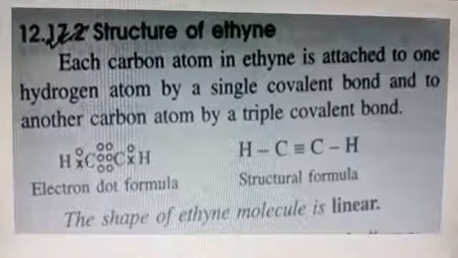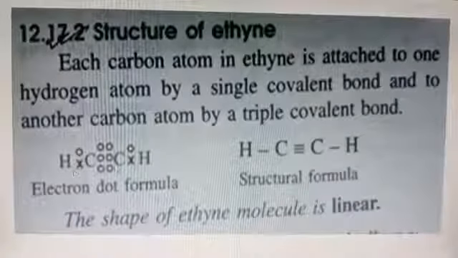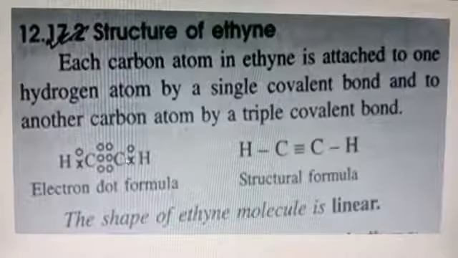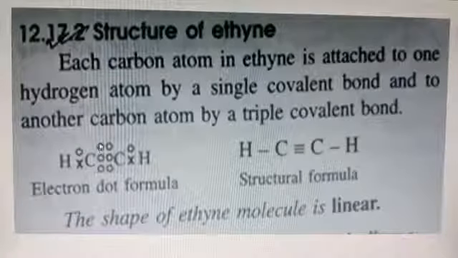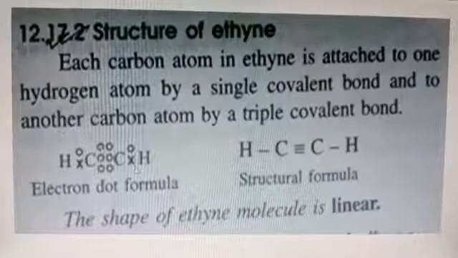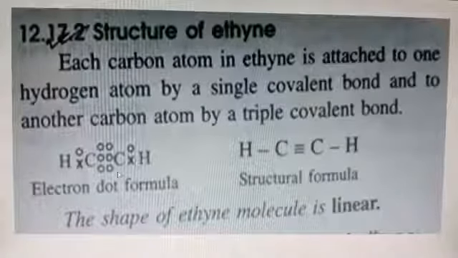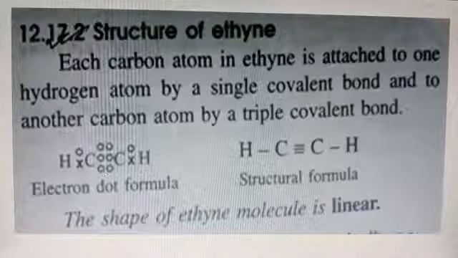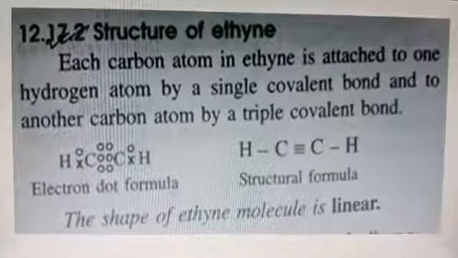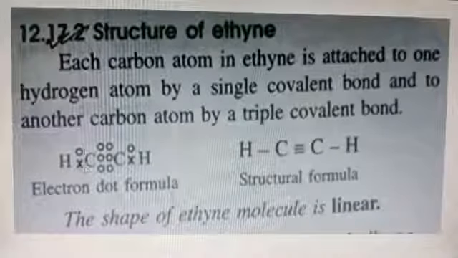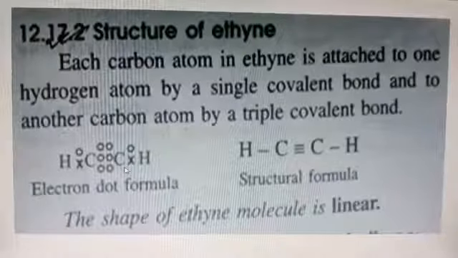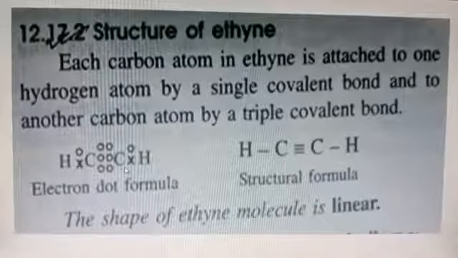8. So for this carbon there are 8 electrons, attaining its octet, and for this carbon also this is a shared pair, so the shared pair is for both the atoms, so 8 for this carbon as well. That means this carbon has also completed its octet, and this hydrogen has completed its duplet by these 2, and this hydrogen also has completed its duplet by these 2. As a result, a complete stable compound is formed, which is called ethine.